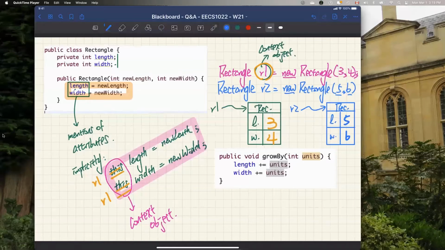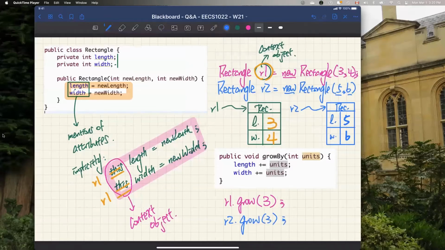All right, that's R2. And now let's understand how you can call a method. The method I'm showing here is simply a mutator, but calling an accessor will be something very similar, the same principle, which I'll leave to you. Let's say we try to do the following: first of all, R1 dot grow by 3 units, semicolon. And then also R2 dot grow by 3 units over here.